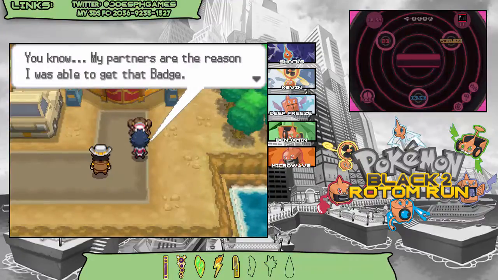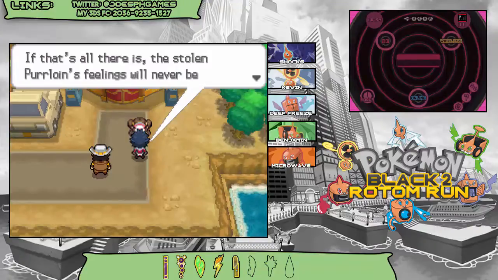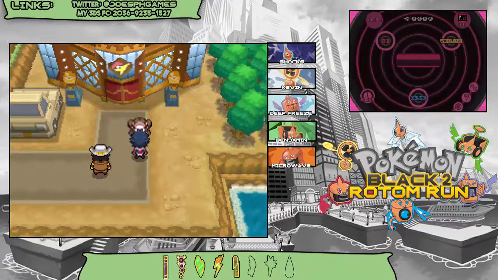I know my parents are the reason I was able to get this badge. And I know my partners were the reason I was able to get this badge. I don't know where I got the word parents from. But I'm sure there's more connecting us than just Pokeballs. If that's all there is, then the stolen Purloin's feelings will never be what they were.